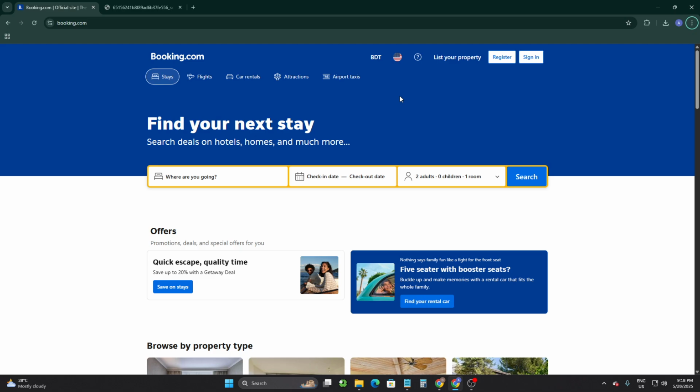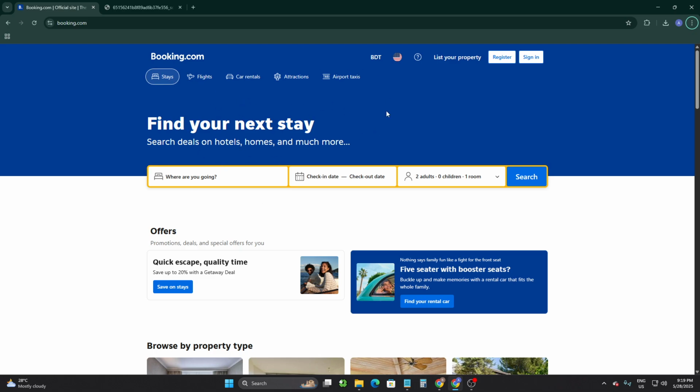If you are on a business account, or you have purchased a business plan on booking.com and you are a business owner of a business account on booking.com, then you will be able to add other users as the co-host for you that can help you to grow your business, book your tickets or book anything. If you want another one like your assistant or anyone, the co-host will help you in these cases.